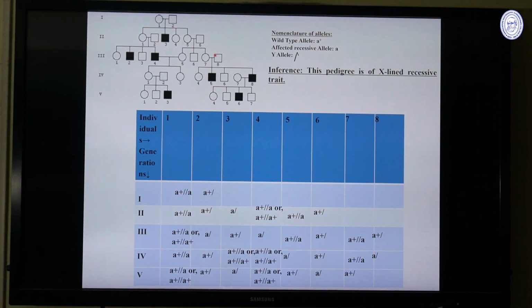because downstream they have passed this defective X allele. So for this I have put all the characters or genotypes, and in many cases these genotypes cannot be confirmed. So either it should be a wild type condition A plus, or it can be a carrier condition. If there is no confirmation further, we can take both genotypes for a doubt, so that one of them may be correct. So here in many cases we have put A plus A or A plus, both genotypes for a single individual.